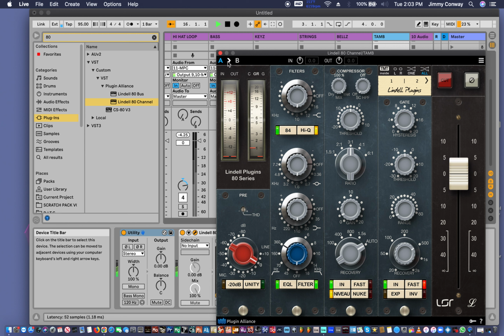Actually, let me leave it on. Just cutting out the lows and adding a little bit of high end sparkle to it.